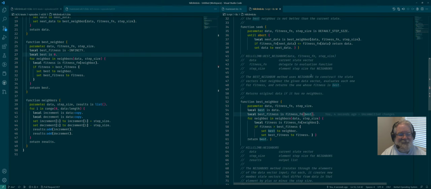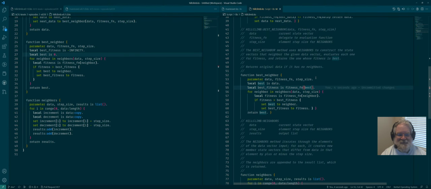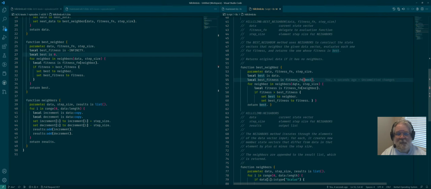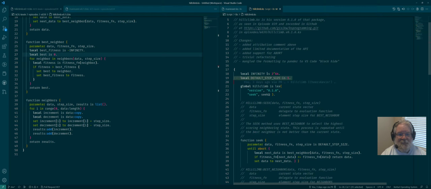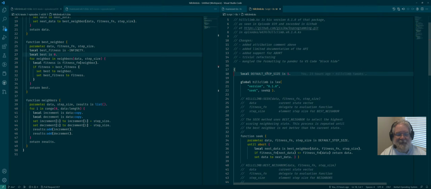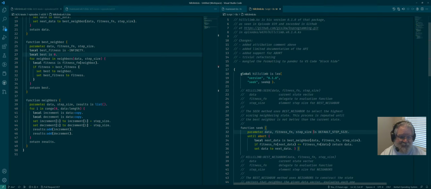So we're going to be calling the fitness function several times on this, but it also means that I no longer need this infinity. And the other thing I'm going to do is eliminate the default step size. I dislike manifest constants.